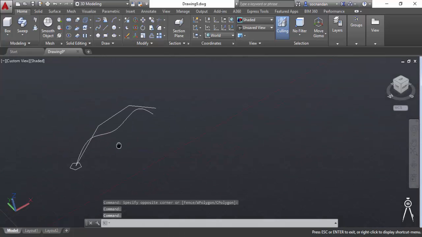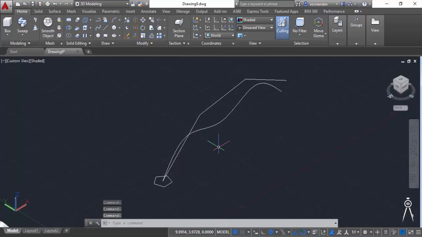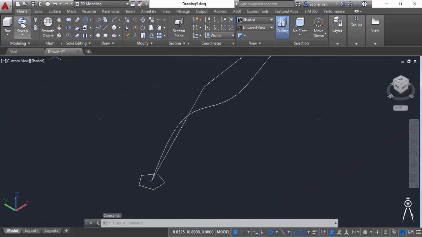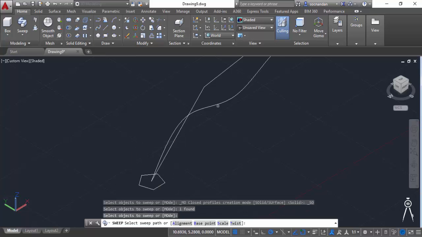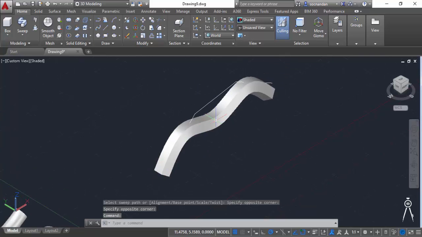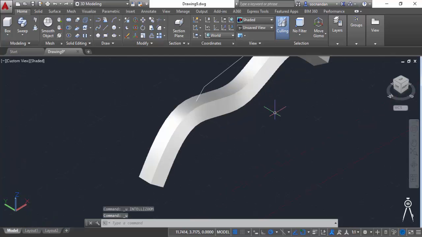So here also we have some geometries and we'll use the sweep command on these geometries. Let's move to parallel view for clearly seeing this geometry. Now we have an option of sweeping with a scale. So let's select this polygon for sweeping. Let's select the sweep command, click on this polygon, press enter, and now let's select this spline. And now here we have a swept geometry over that spline. In this case, the cross sections of initial and final geometries are completely the same, but we can change the cross section by using the scale option.